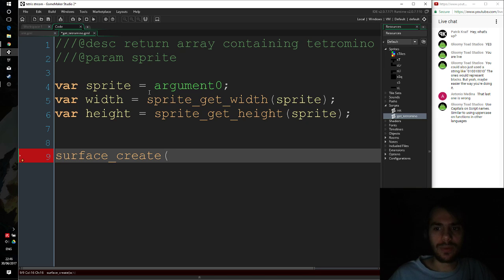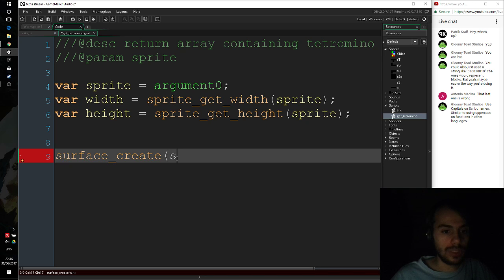The reason is that all the functions in GameMaker already use snake case, so I don't want functions and scripts acting differently. When I develop games, I think of scripts and functions as the exact same thing. The only difference is that functions are provided by the GameMaker engine, whilst scripts you have to provide yourself. So I like to keep them named using the same scheme. That way I can also easily differentiate resources from scripts.